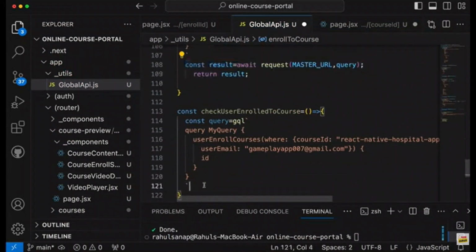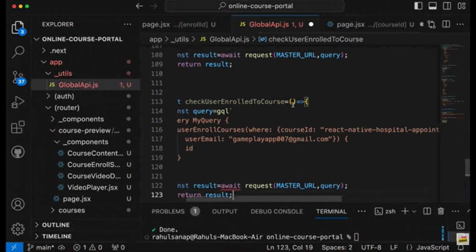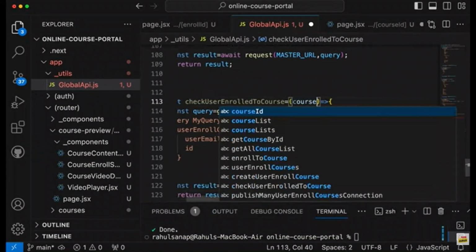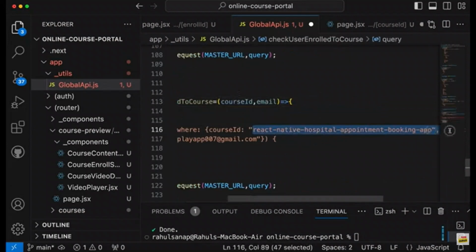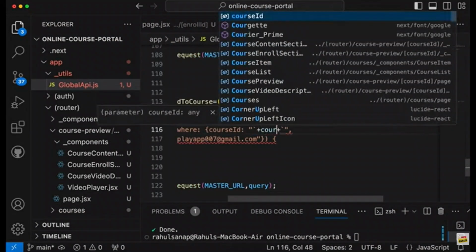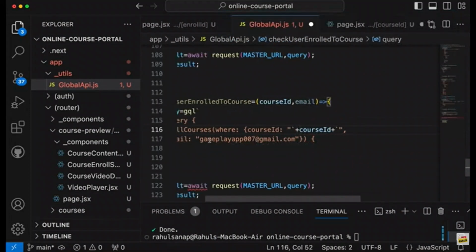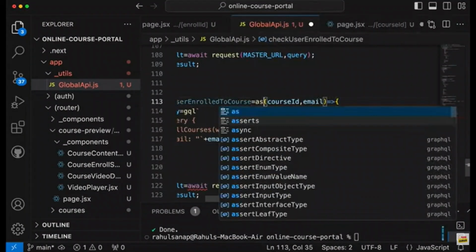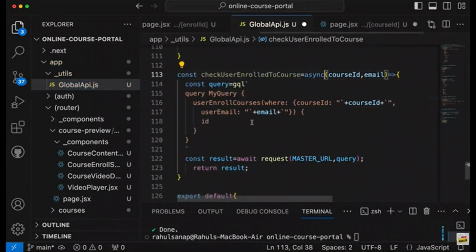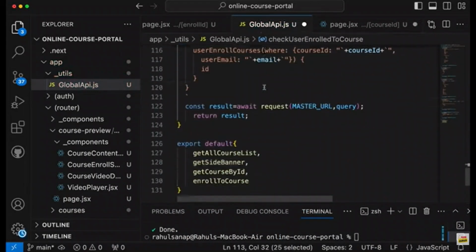Now we need to provide two parameters: one is course ID and another is the user's email. We'll replace this with the new course ID, the one which we are going to pass, and here we change this to email. Make sure to make this async, and then export this check enroll to course.